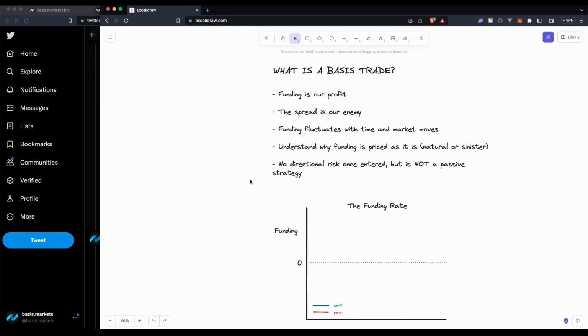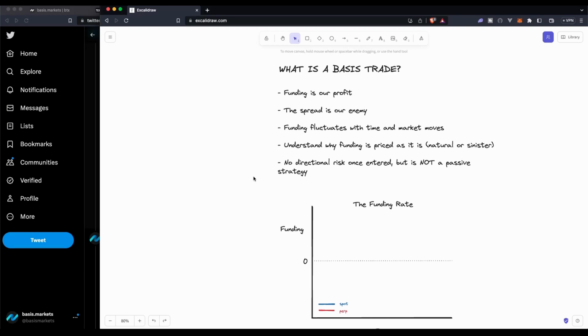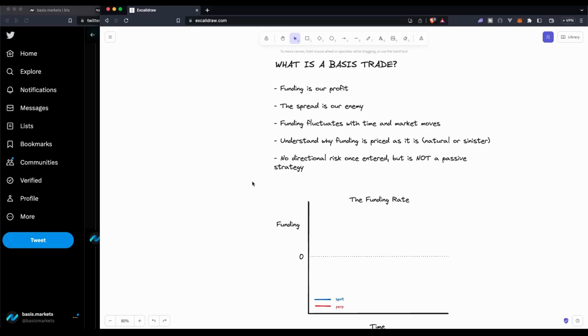And managing the entry on those, you could have a pretty outsized spread that eats into your profits immediately on the initial position, because you're looking at, say, an 8% APR trade or a 10%, even up to 30%. If you're eating 1 or 2% already, you're very much doing yourself a disservice in not most efficiently executing that entry. And it's the same on the exit. You could be chewing up to 5% on the entry and exit, which is obviously not a good thing when you're looking at profits over the year of 8%, 10%, or 30%.